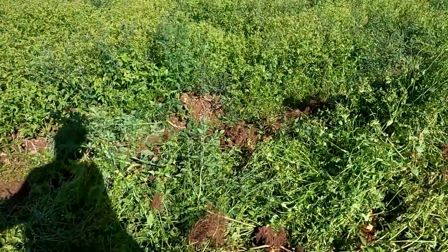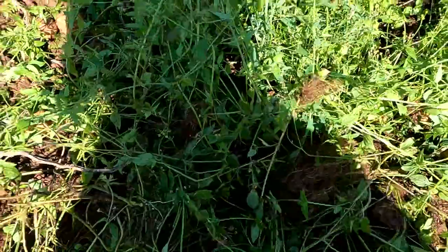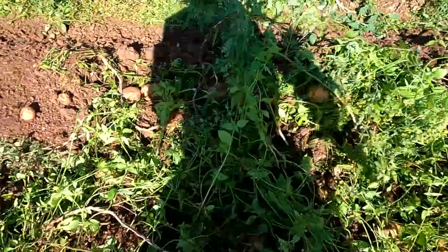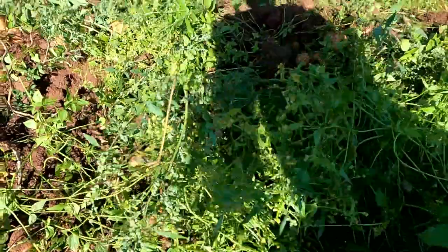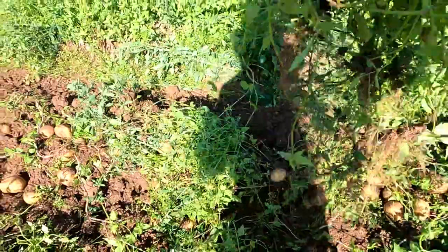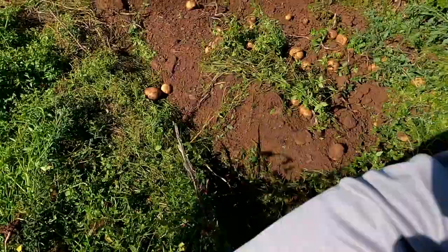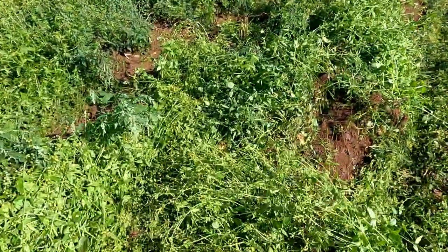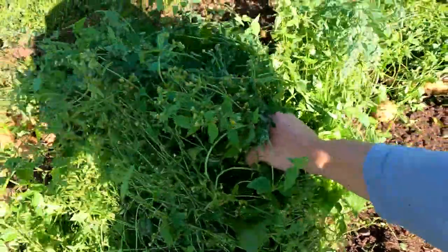I'm starting off the day here by pulling the weeds out of the potatoes that my dad just dug. I actually had to help him while he was digging because as he was going through the potatoes, all these weeds were caught up in the digger and then the potatoes were getting repped up. So I had to pull back through so everything would flow nice. Now that we got that done, I'm coming back through pulling these weeds out so that later when we want to come through and pick these up, it'll be simple. You can see under all these weeds that the potatoes are actually really nice. We need to come back through with the tractor and sprayer and just kill these weeds on top so that for the rest of the season we can dig potatoes with ease instead of having trouble every time.